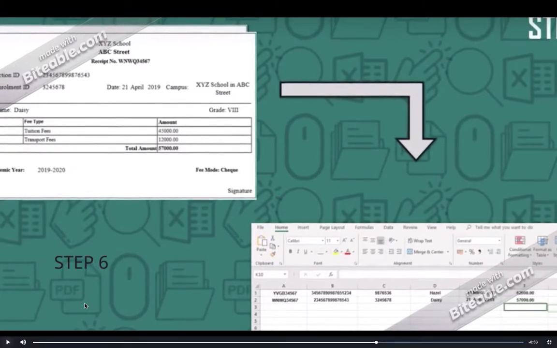Once one file is complete and all the values from that file have been stored in the Excel sheet, the second loop will iterate and the program will go on to the next file, such that the values of the next file will also start getting stored in the Excel sheet.